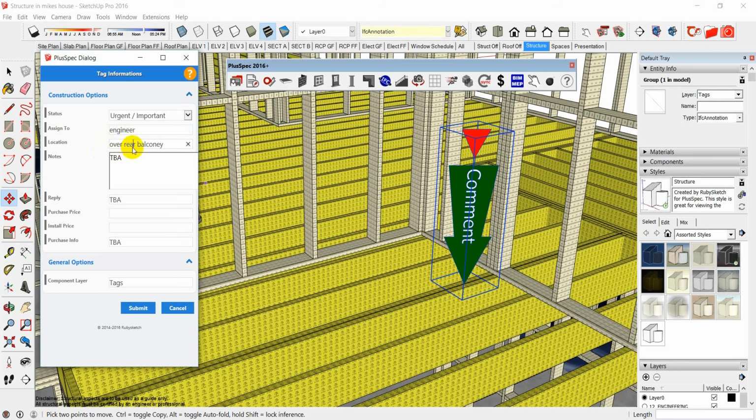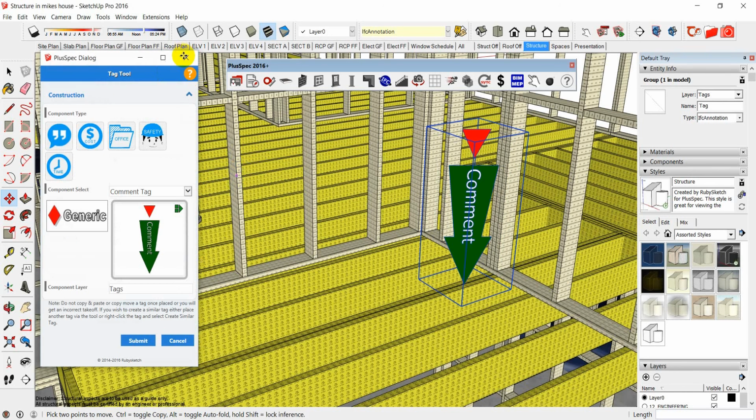Terribly typed out there, and the notes are please specify beam size, and then I can then put in, it might cost me, I don't know, hypothetical, an install price of $200 to do this, and I can go submit. This comes out in the takeoff as well, so I'm just going to just get rid of this here.